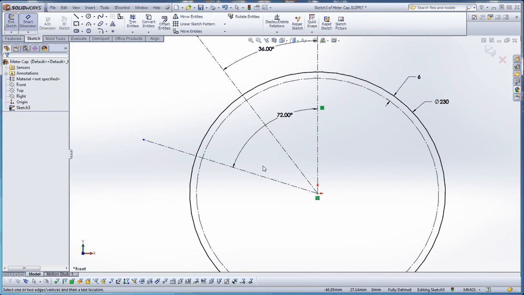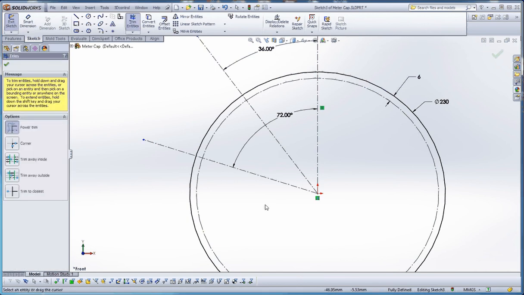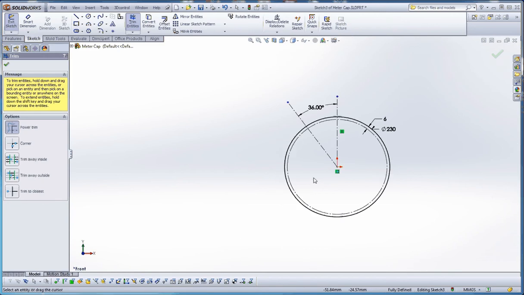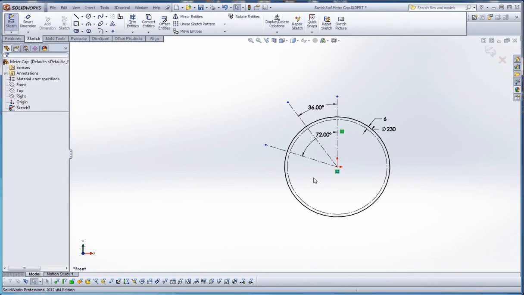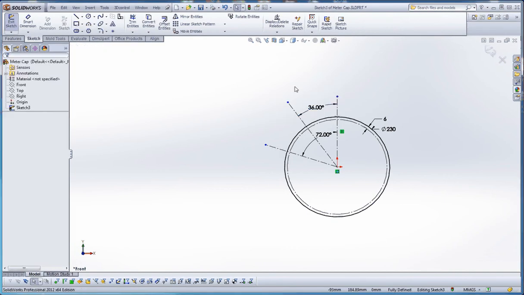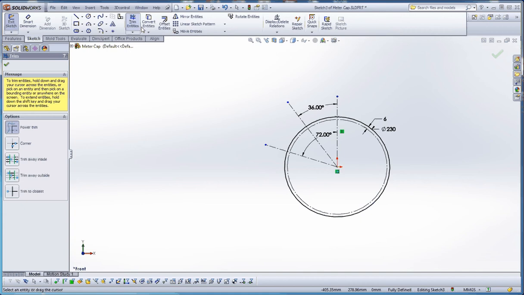And there's some reference geometry for us. We don't really need this one, but just for the sake of demonstration, I went ahead and put it in there. And the way I deleted that, if you want to take a look at that, we'll change that back to 36 degrees. I could just show you a lot of these little things as I go through them, because I do them quick and instinctively, because I use this a lot. But it's called the trim entities command.